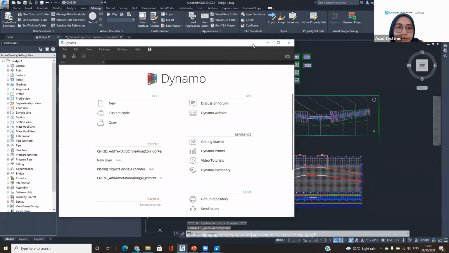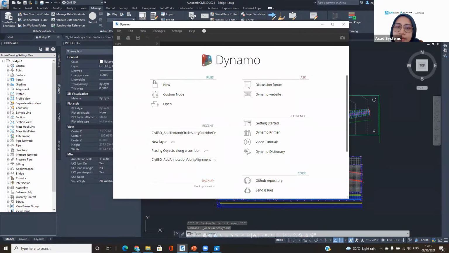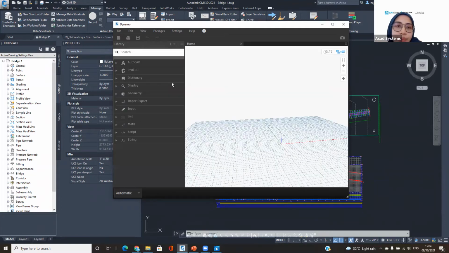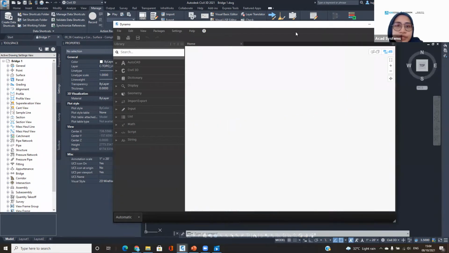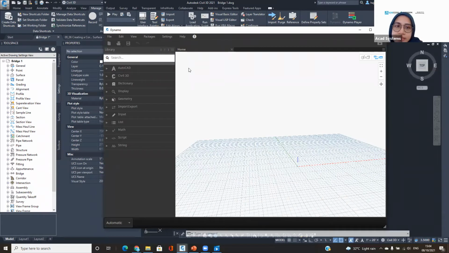All right, so over here, you can see that you can create a new one, or you can open an existing one, or you can create your own instruction. For the new one here, we're going to use the existing instructions, which we call nodes. So we're going to click on New. I'm just going to use the existing instructions because that is much easier for today's free online lesson. Right, so this is the interface for Dynamo Studio.